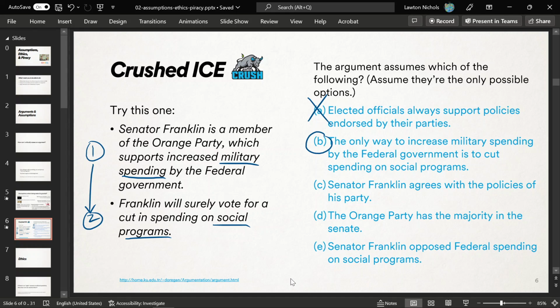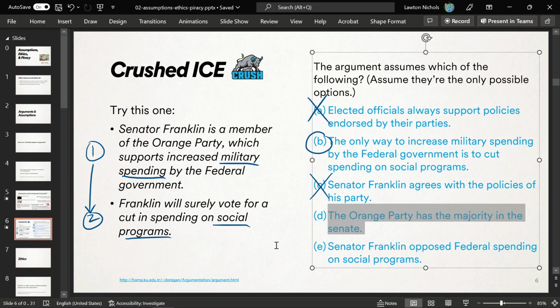Yeah, that's the whole problem with A all over again, isn't it? It's not linking those two bullets. Why would you even say this sentence before this one? It says nothing about social programs. All we know about his party is that it cares about military spending. No clue about social programs. There's no link again. All right, I'll do the last two.